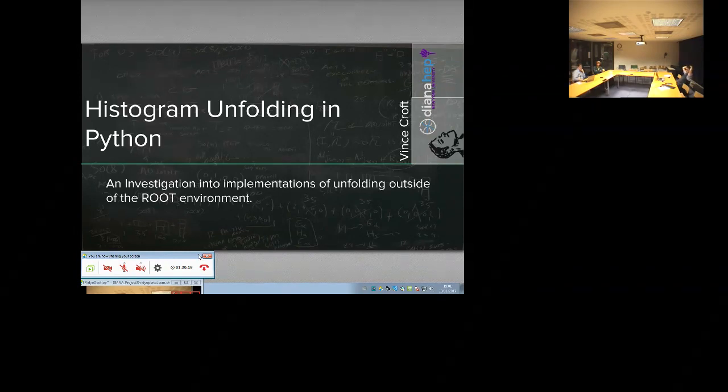You could just give them the folding matrix and the data then. The problem with doing that is that it's not just the unfolding matrix that you want to give. It's also all kinds of systematic uncertainties, and there is no standard for that, right? But if you can give them, for example, an expansion in terms of statistically independent orthogonal polynomials as the result of your unfolding, then you're kind of done, right? Your uncertainty is going to blow up with n, and somebody will later decide what n they're going to use.